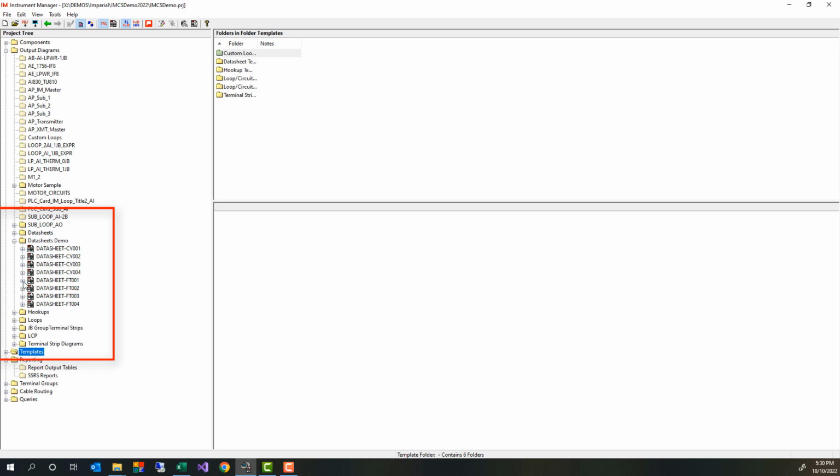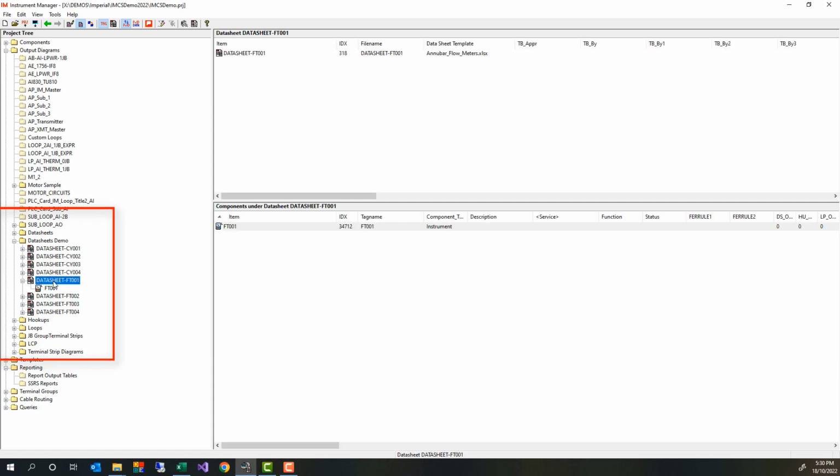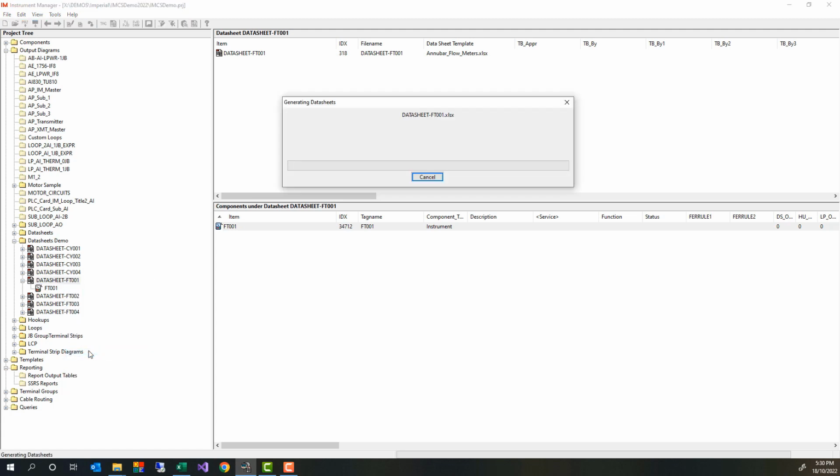Note, it is possible to link several instruments to one datasheet. However, by default, there is only one linked. I will now generate the datasheet for FT001. There is now a new Excel file in the project.